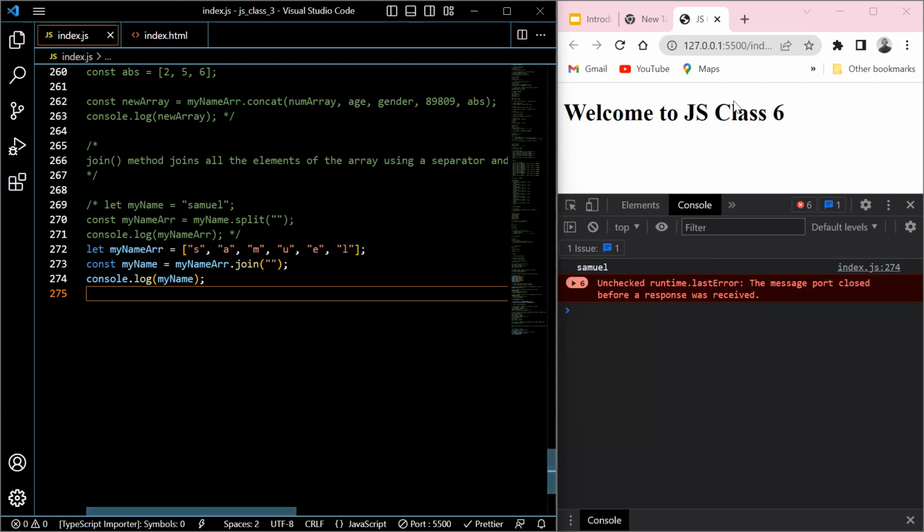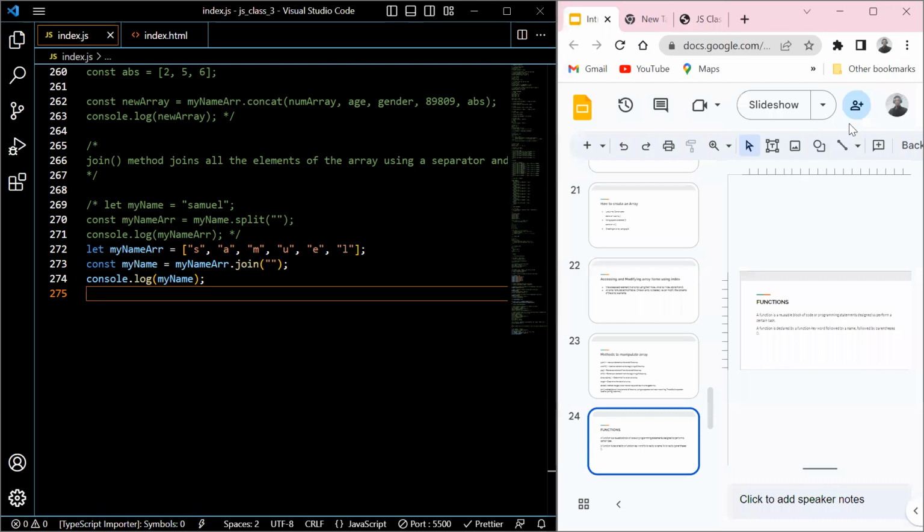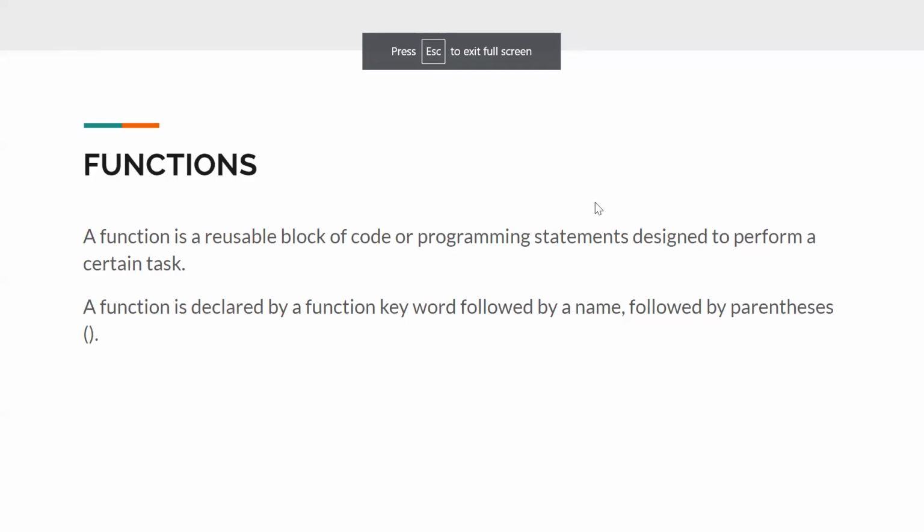All right, so let's go to functions. A function is a reusable block of code or programming statements designed to perform a certain task. A function is declared by the function keyword followed by a name and parentheses.